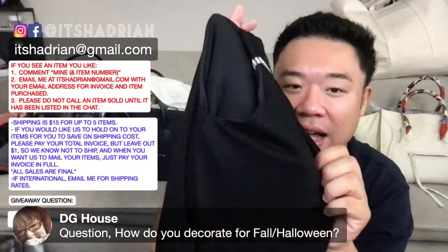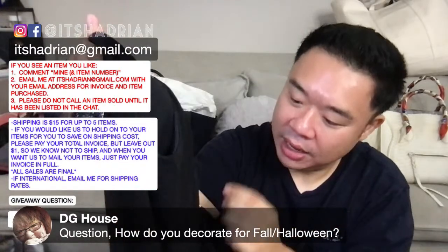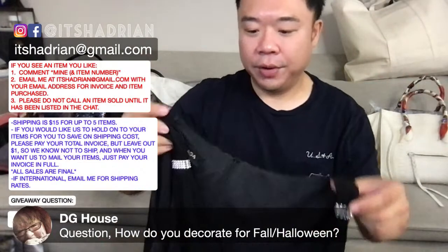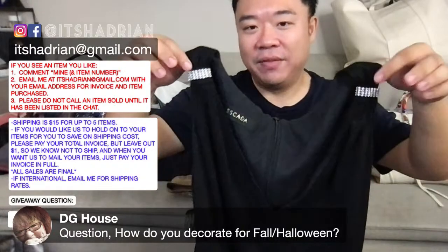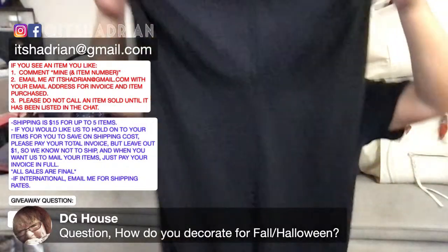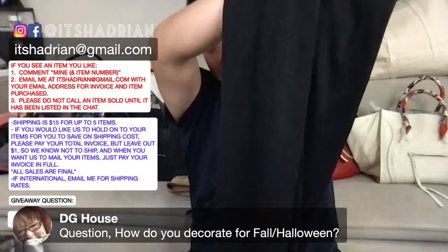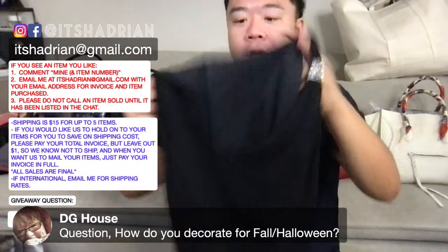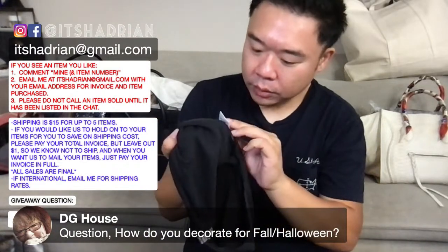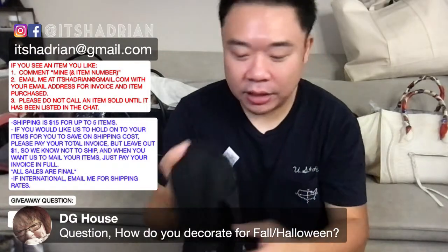It's also in that black with the shiny silver in it. It's not as sparkly as the other one, though. The other one does shine and shimmer a little bit more. This one's a little more understated, but you do have these little jeweled pieces on the shoulders. So you have the shoulders like that. It's just a beautiful dress. This is long, so it'll go all the way down to your ankles. And this is a size, okay, it's a size petite, a size small.